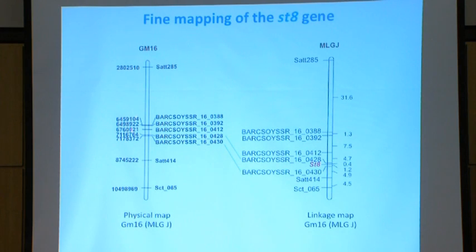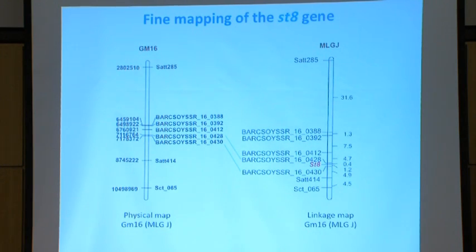So then we developed lots of markers close to the region where the gene is present. So these are all new markers on the same map, the map which I showed you before. So all new markers present. Now you look at this gene, 2 markers present right next to that, 0.4, 1.2. So that is the relative distance shown there. It gives us a complete idea that our gene is present between 428 and 430, these 2 markers right next to the gene on both sides. So our gene is present in this part.